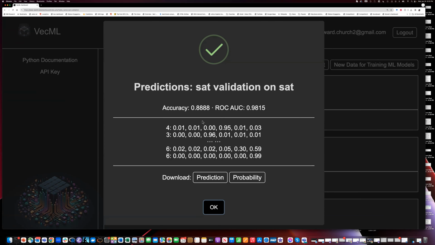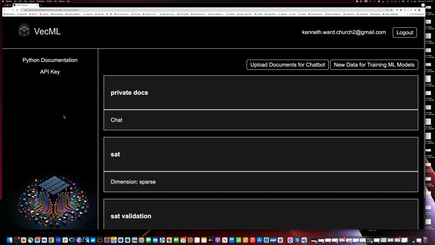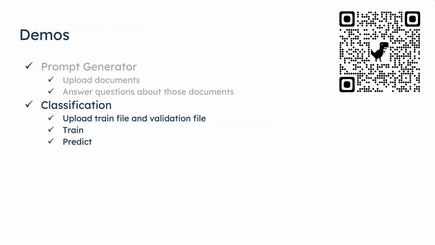That's incredibly fast and it's quite good accuracy. So that's what we have to say about that. Now let's go back here. And so that finishes the web demos of the two cases.